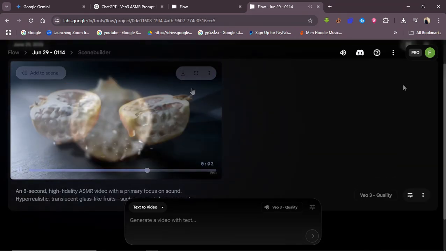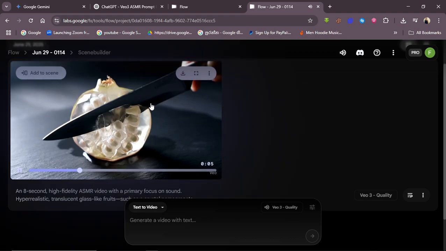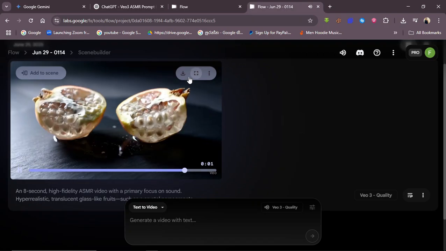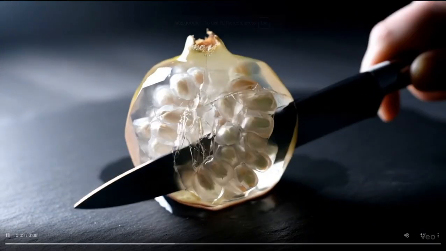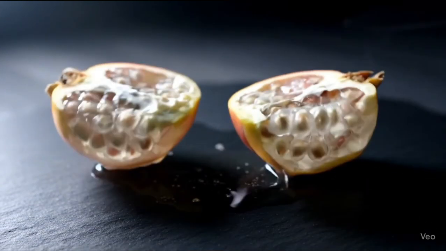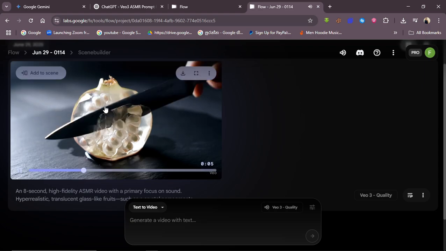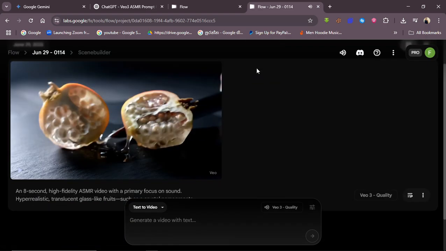Wow, just unbelievable. Watching this AI-generated glass cutting video feels so real, it's hard to believe it's not actually filmed. The smooth slice of the blade, the glimmering reflections on the glass, and the crisp, satisfying sound of each cut. Everything looks incredibly lifelike. The detail is mind-blowing, from the tiny glass shards scattering to the light bouncing off every surface. It's a perfect blend of art and technology, and it truly shows how far AI video generation has come. This is not just a video, it's an experience.